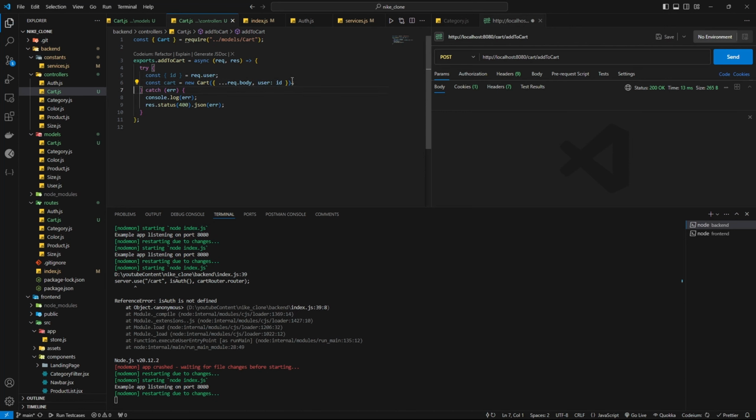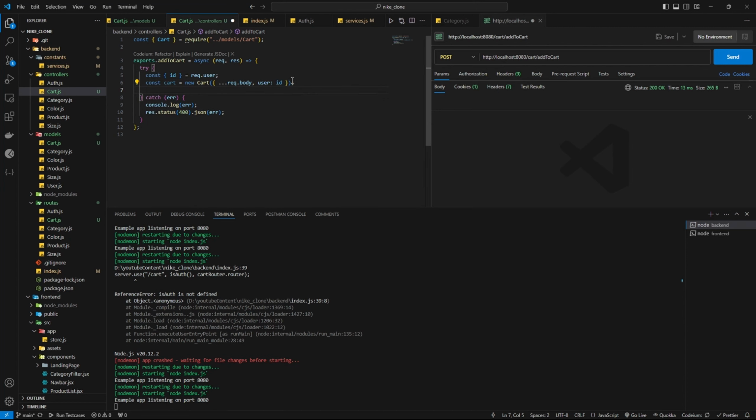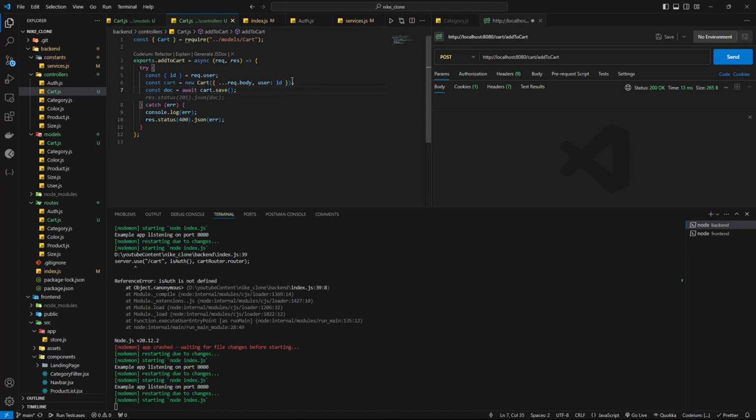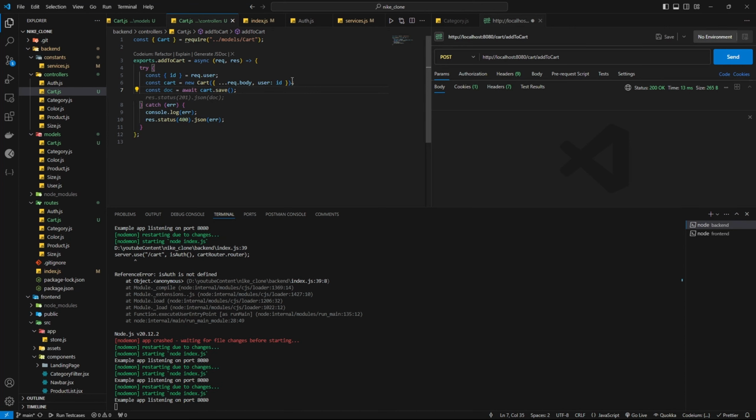So here user will be the id of the user, so we are going to take it from here, and you will get to know these things soon. But first let's do this. And now const doc equal to await cart.save as usual.